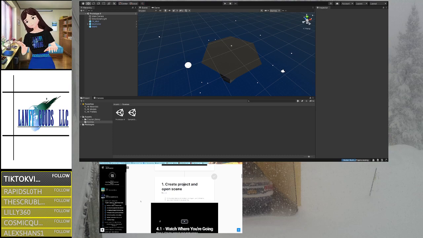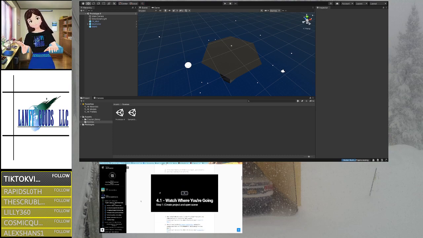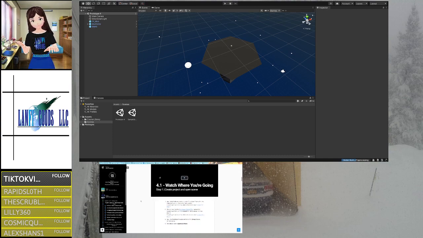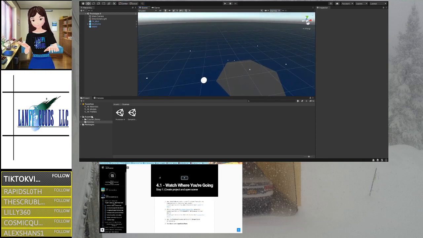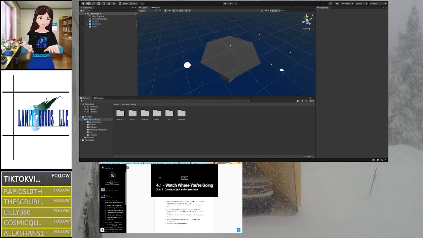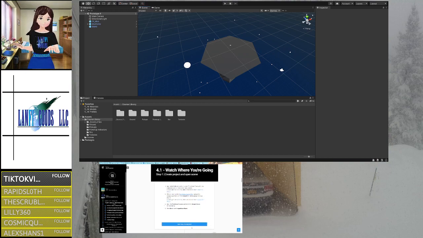Anyway, create an open scene. You've done it before, it's time to do it again. We must start a new project and import the starter files. Okay, so I did that as you can see over in Unity. We got our whole starter project right here. We got the asset files already ready, our course library stuff, etc. So we're okay on this part. Let me just make sure.